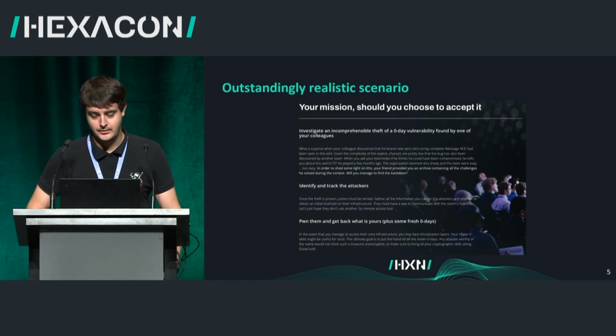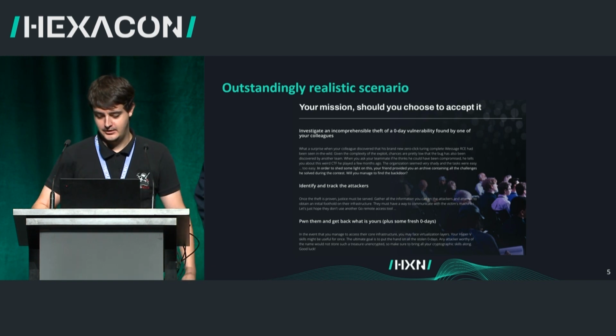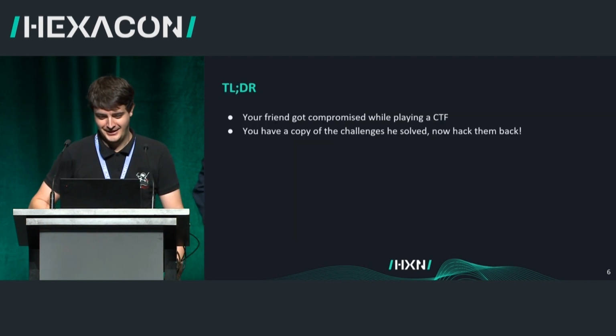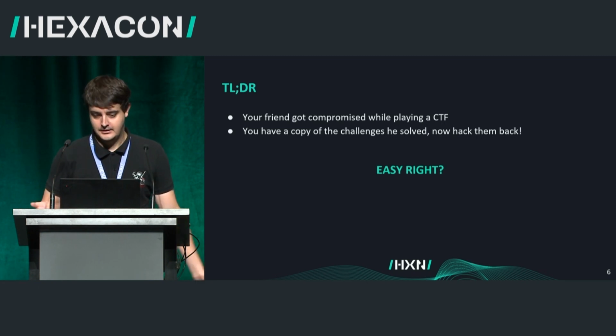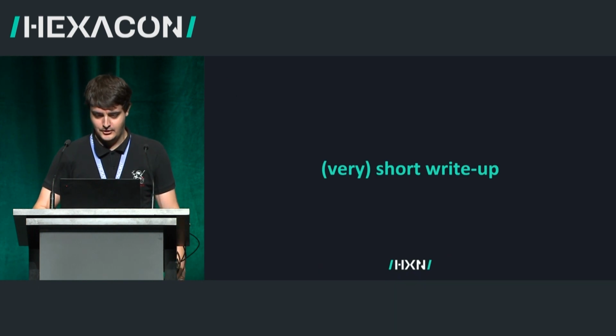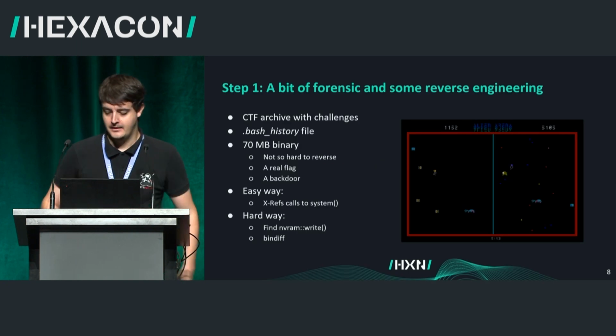For the context, we wrote a complex scenario, but actually nobody had time to read it. So, the plot is that your friend got compromised while playing a CTF. He noticed some weird behavior on his laptop, and he told you to investigate, see what happened, and get some information about the attack. Sounds easy, right? I will present each step of the challenge one by one.